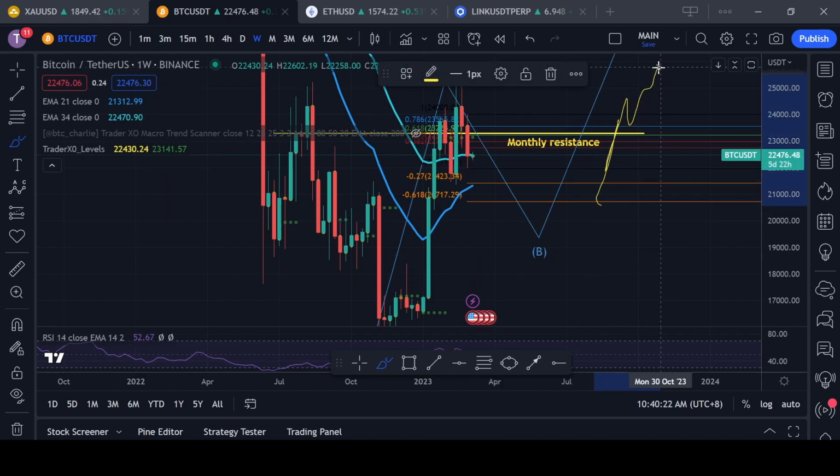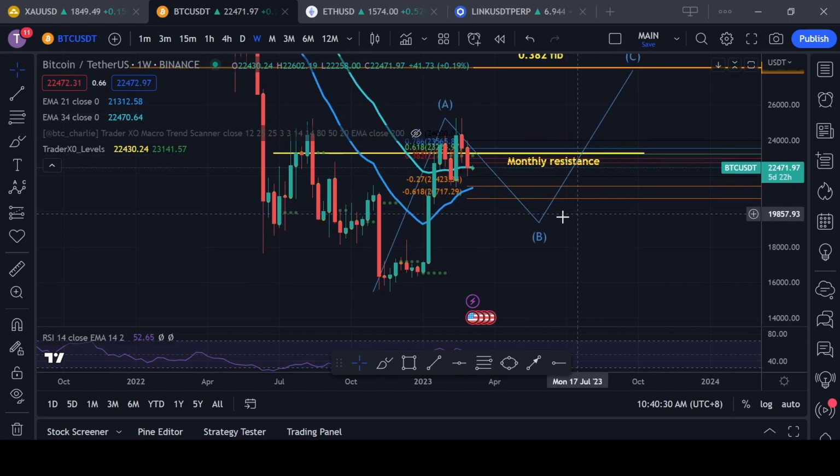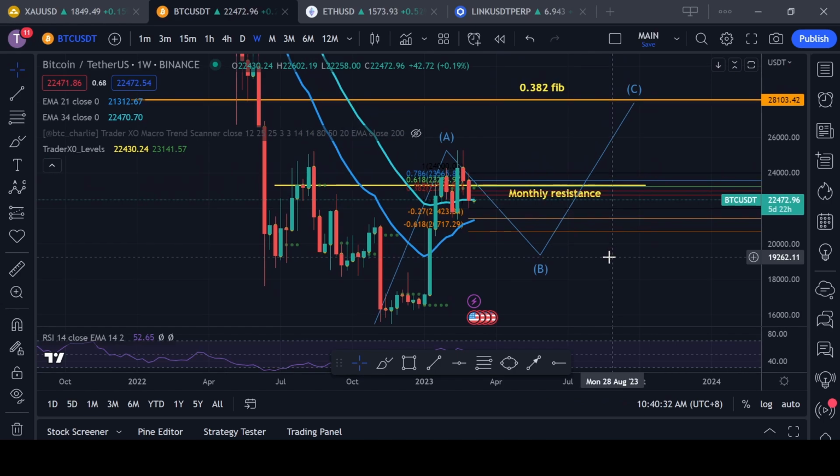And then we get this next leg up before anyone could get in. We got in at a huge support level over here. I think this is a very nice level to get in. And then people will start to pile in over here while we are scaling out already before we prepare for the next huge dump. So this is generally my thoughts on Bitcoin, and this is where I think the markets will go.